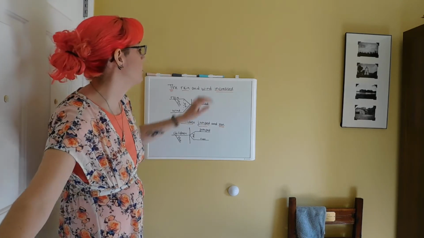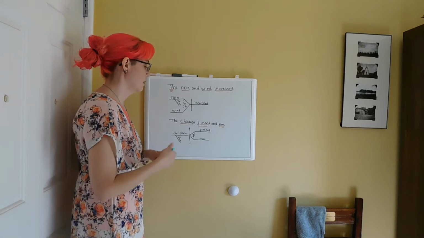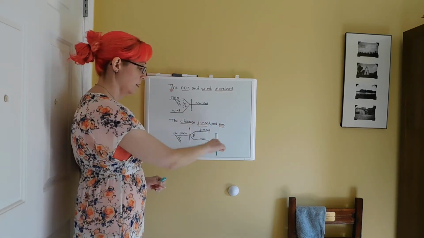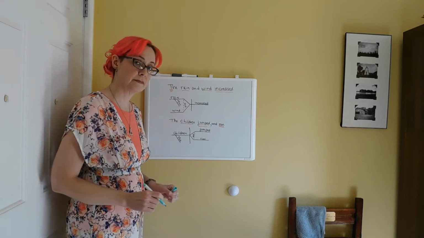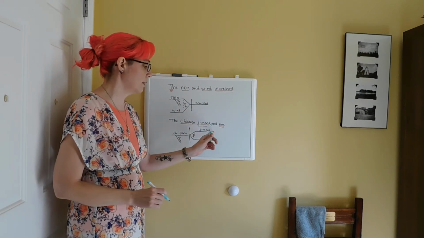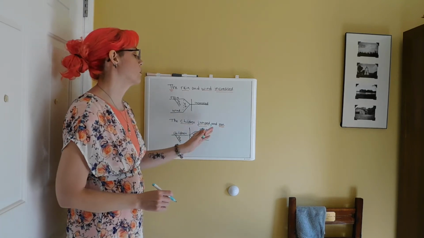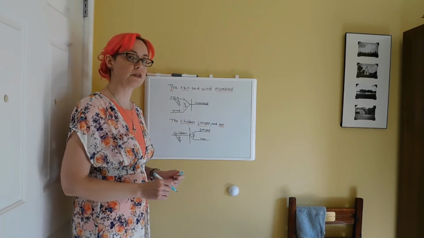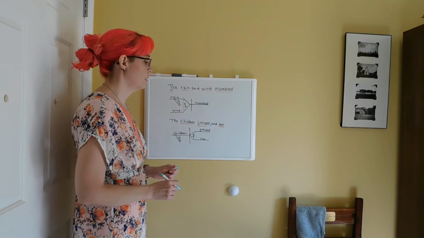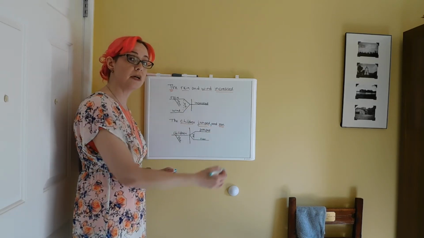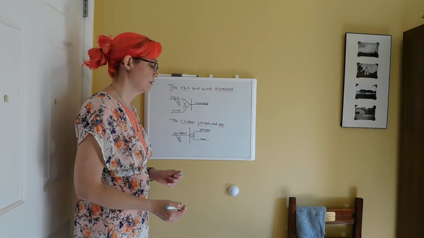Therefore, it would be wrong to say, the children jumped, comma, and ran. This is a misplaced comma. You do not need a comma between jumped and ran. This is one of the most common mistakes in the entire English language as it concerns punctuation. For some reason, people are completely obsessed with putting commas in the middle of a compound predicate. No.